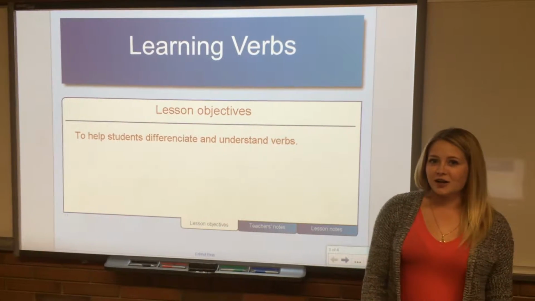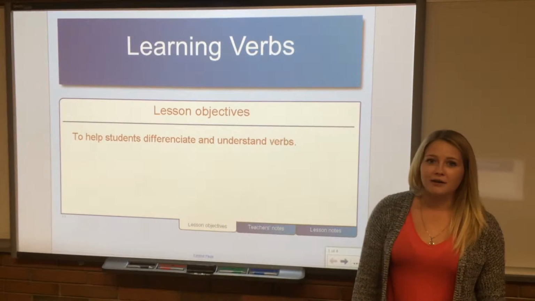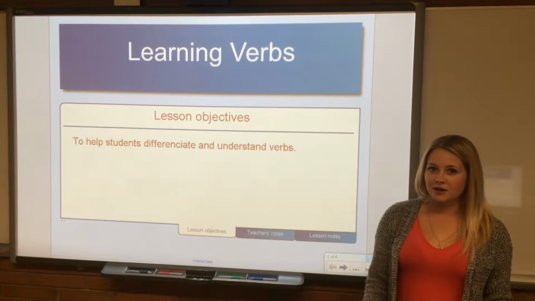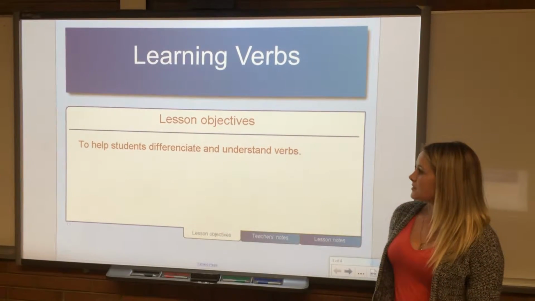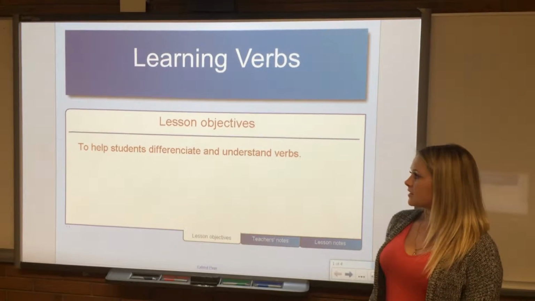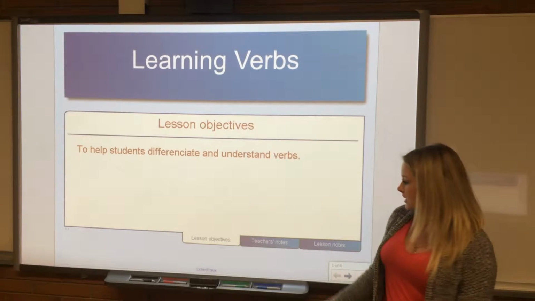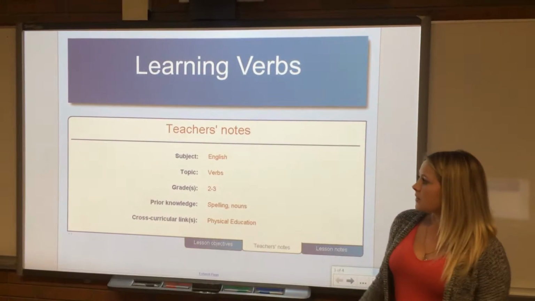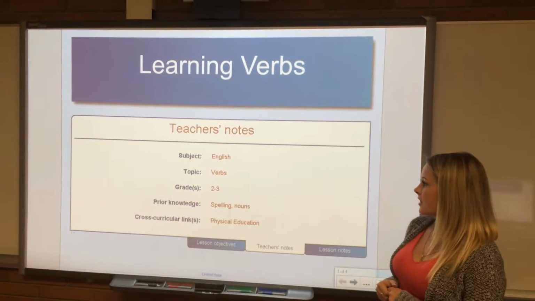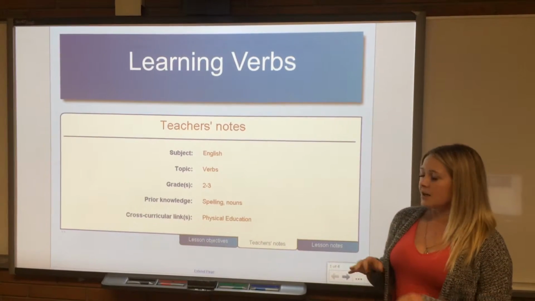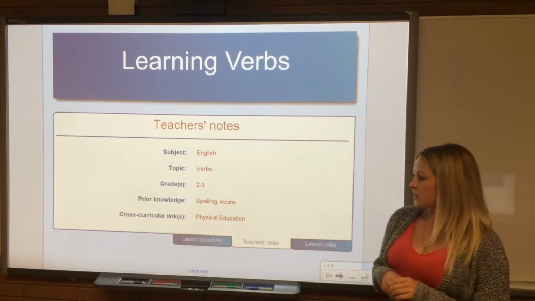My name is Michelle Danderand, and I made a lesson plan for grade 2 to 4 English, depending on the curriculum. My lesson objective is to help students differentiate and understand verbs specifically. As teacher's notes, I put that it is for the subject of English, that the topic is verbs. It can range depending on what your curriculum is for grade.